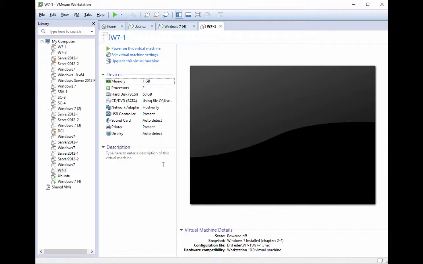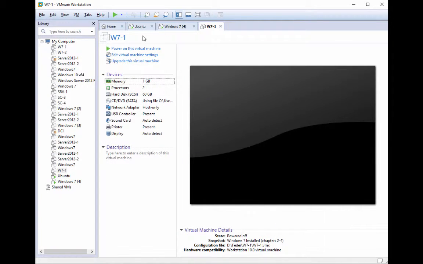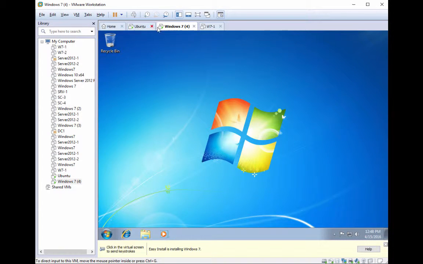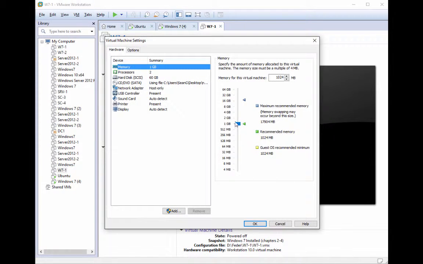If instead of having 16 gigabytes of RAM, let's say I'm on a lower end computer with only 4 gigabytes of RAM, well then I could bump this up to 2 gigabytes. That would leave my host computer 2 gigabytes of RAM and my virtual machine 2 gigabytes of RAM. Now obviously I'm running a couple other virtual machines here, so I'd have to look at how much memory has been assigned to these as well. Our pre-configured machines are going to give you 1 gigabyte of RAM. So we figure a student, if they have more resources at home, can crank it up. Just to give you an idea of how much RAM is enough.